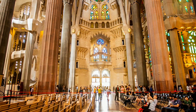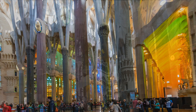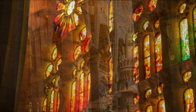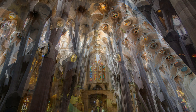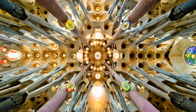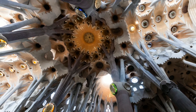Antoni Gaudi took over as architect of La Sagrada Familia in 1883, combining Spanish late Gothic, Catalan modernism and curvilinear Art Nouveau forms, as well as looking to nature for inspiration. Modernist architecture represents a renewal of shapes inspired by nature, the use of new materials and a nationalistic sentiment. In Catalonia, Catalan Art Nouveau takes on its own personality, differentiated from the rest of Europe. This is shown in the incredible ceiling vaults which reach 200 feet in height, representing a spiritual forest where the columns act as trees branching out as they reach the ceiling. This design is not only symbolic but functional, as it avoids the need for buttresses — a traditional feature of Gothic architecture.